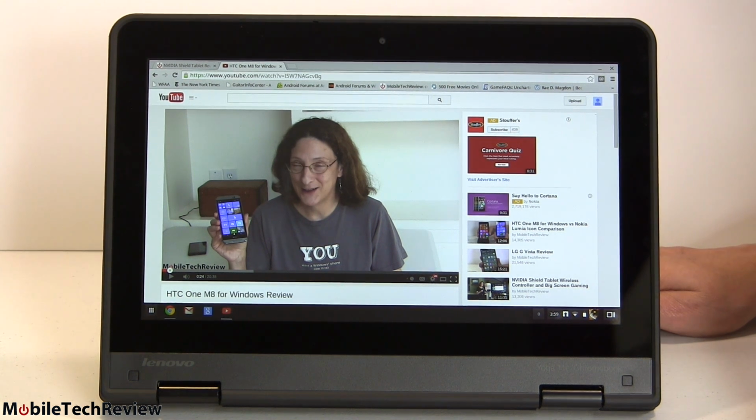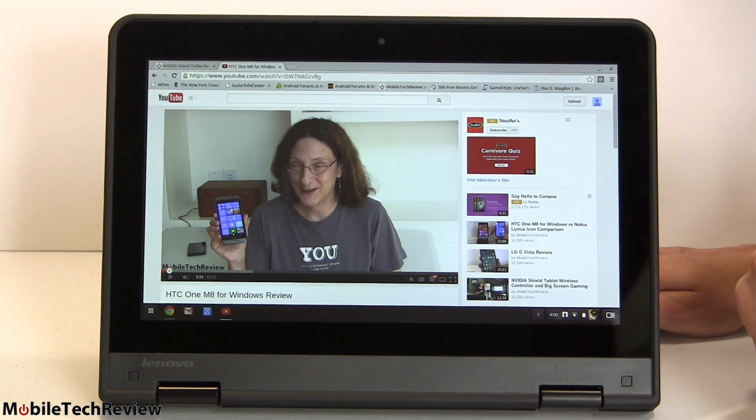It keeps itself up to date. You don't have to install any programs other than the Chrome extensions that you want. They can add some functionality, but on the other hand, you just can't go and buy any application you want and throw it on here. So it has modest utility. Again, that's what makes it perfect for schools where they don't need a whole lot of custom applications on here. Just get some MS Office work done, get the web done, play some videos, that sort of thing.